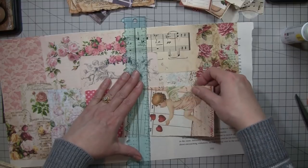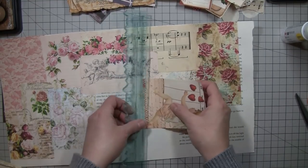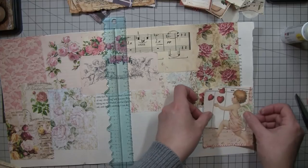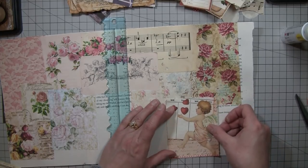I've got paper glued to my finger. Great. Probably would have been better to print these out small and do this, but like I said, I'm trying to use some stuff up, so I didn't want to do that. I think I'll put that one right there.